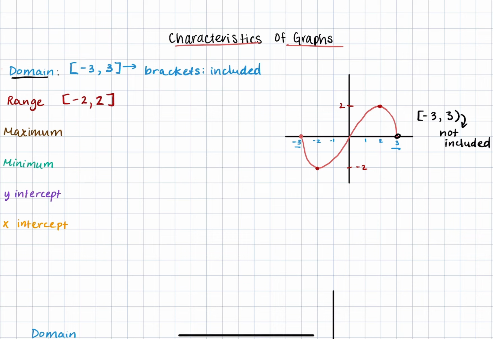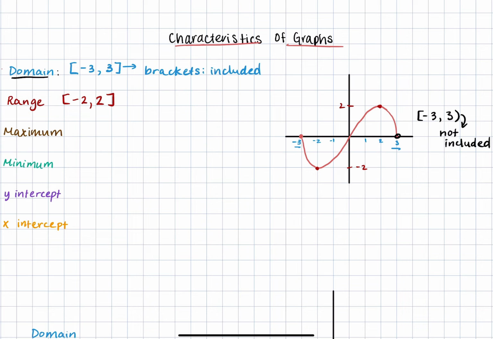You're probably wondering why we start off with -2 and not 2, so why did I not write it as 2, comma -2? Well, that's because we read from left to right, and we start with the smallest number and then end with the largest number. So we're moving from bottom to up, and these points are included.